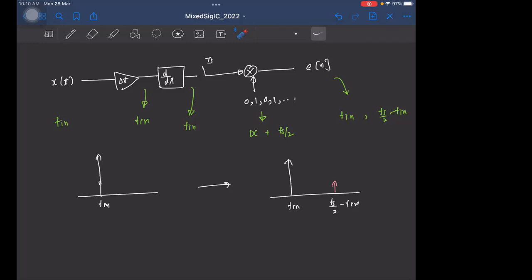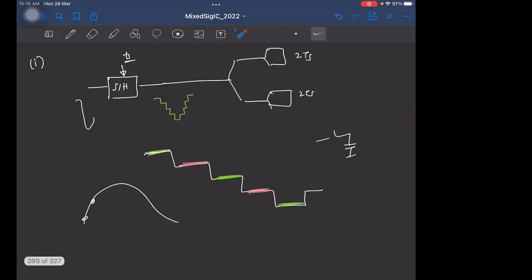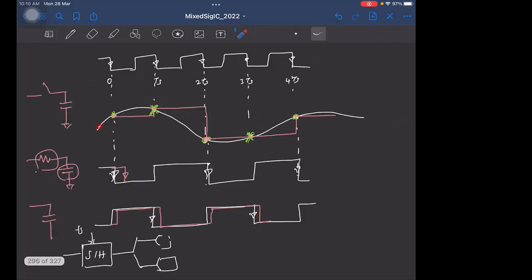No, no. See, we have two operations, right? One is sampling and one is quantization, isn't it? Sampling is just what it does. We have a continuous time signal. Let me draw it here. We have a continuous time signal like this. I'm going to take the signal at this point. That's all. I'm just sampling the signal at this point. The voltage is still the same. If this was, say, 100 millivolts or 101 millivolts, even this entire thing will be 101 millivolts. Only after doing this sampling, we do the quantization, right? That's where you are introducing error, right? Clear, right?